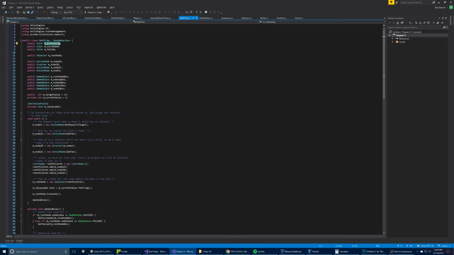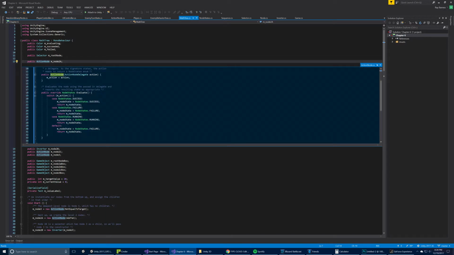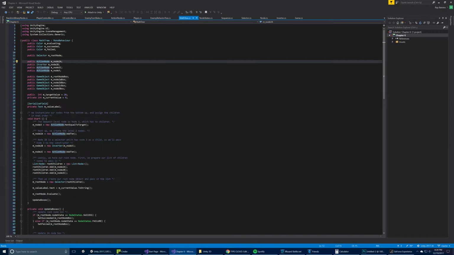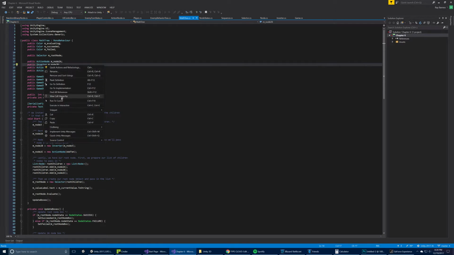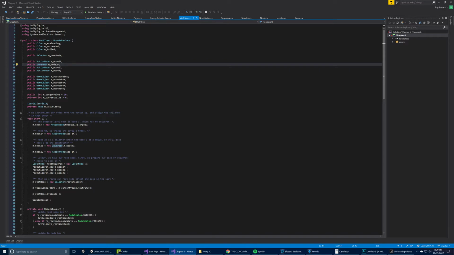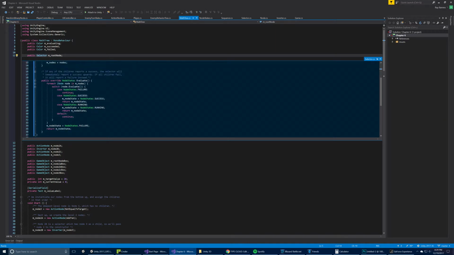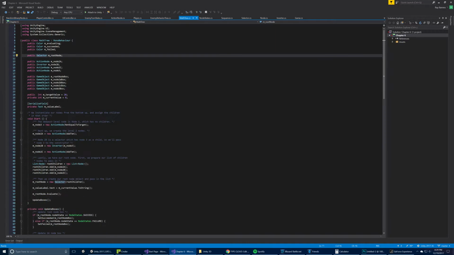And then we set each of our nodes here. In the book, we go over all the different types of nodes. Action node, if we go to the definition here, we can see that it will simply perform an action delegate, and it'll give you back a state for success, whether it's running, et cetera. Inverter will do the opposite, it'll give you the opposite of whatever you tell it. So in this case, if it's a failure, it'll give you success. If it's success, it'll give you failure. Running is still running. That's one difference. And there's a selector node, which has a child node, one or more, actually.